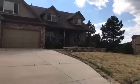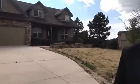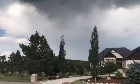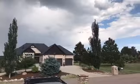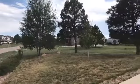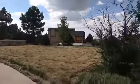Well, we are standing out in front of 17920 Grandma Ridge. This is a 5-bedroom, 5-bath, 3-car garage home with over 5,000 square foot of living space in the Black Forest area. Take a look around at where we are here. We got a good amount of land space here, nice sized lots, and homes ranging pretty comfortably in the $800,000 range. This house is priced well below that and is sitting on just over a half an acre of land. Just a gorgeous lot that stretches out back here in a wonderful neighborhood.